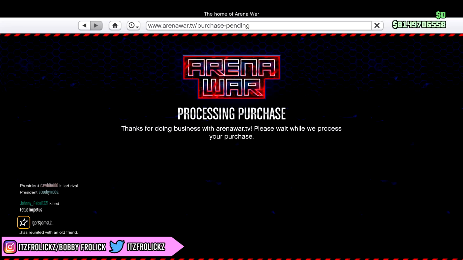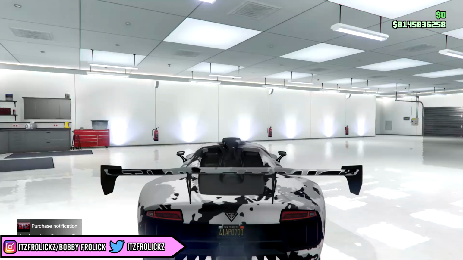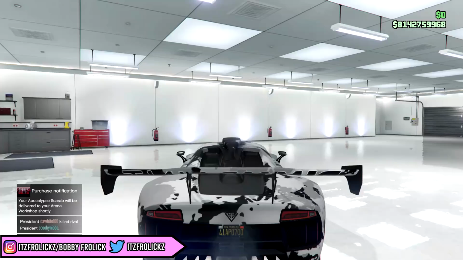All right, let's see what else we can get. We'll just get a couple for right now. Let's get the most expensive one. So I believe it's this one next, the Apocalypse Scarab. All right, we'll grab that too. Let's see, I think it's this one. Yeah, all right. And this is the last one. We don't need to buy them all.